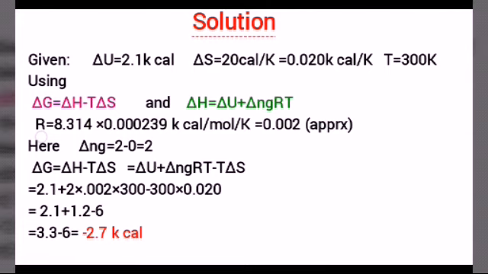So look over the question, how I solved it, and always remember, when you are solving a numerical, first of all you have to check the units, then you have to remember the correct equations used, and then values of constants like R here. It is not 8.314 but it is 0.002 here in kilocalorie per mole, and also check the sign of your answer.